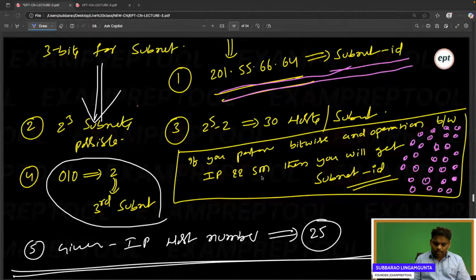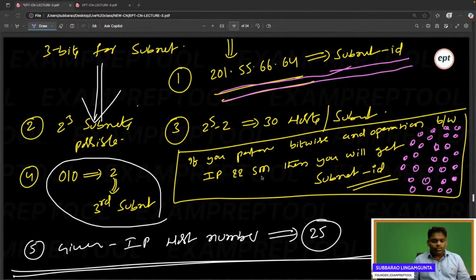Let me start. I'm writing the next problem. I hope everyone is perfect till now. So I'm writing the first problem of today's class. Let me write it. Careful everyone. Yesterday how many problems we did? So I'm continuing further.